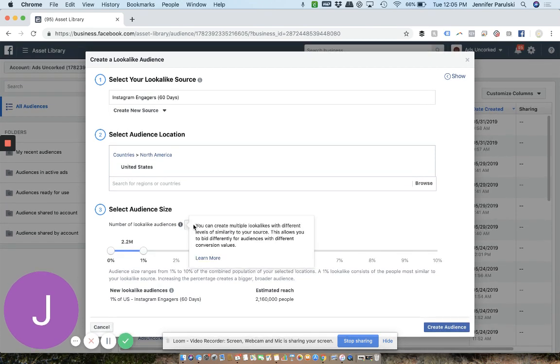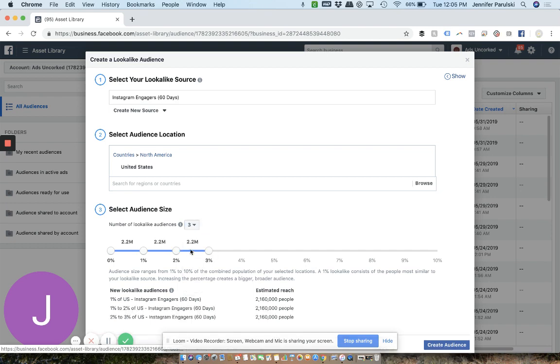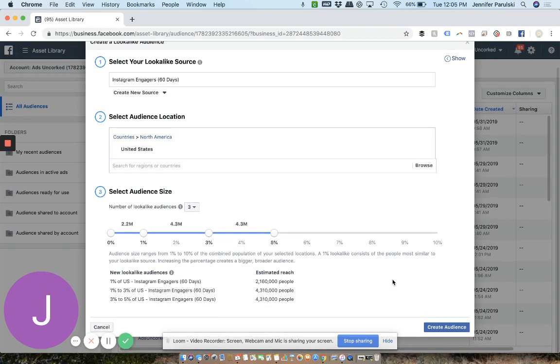That is totally fine. If you have enough money to be split testing, I would recommend trying a few different ones. And as you drag this, you can see that your audience sizes get larger. So go ahead and play around with this. I'm seeing these days that the larger the lookalike, the better results I'm getting from my clients. So what this looks like is I'll test out a 1%, and then maybe I'll also try out a 1 to 2% and a 3 to 4, or expand it as my client's budget allows. But all you have to do then is go ahead and click on create audience.